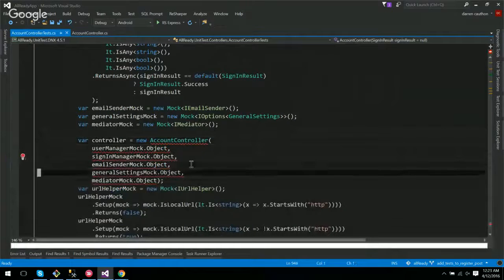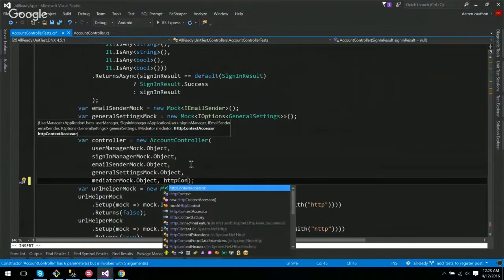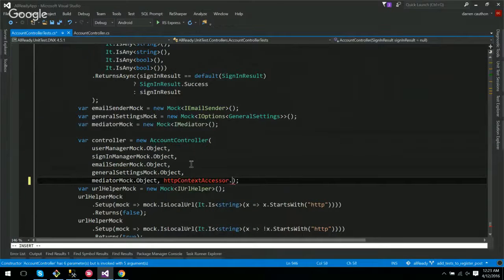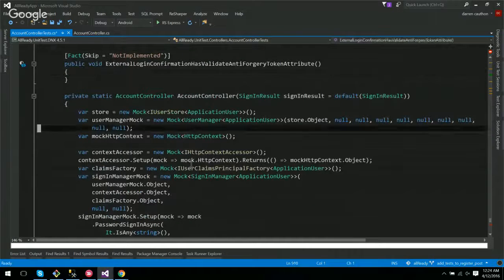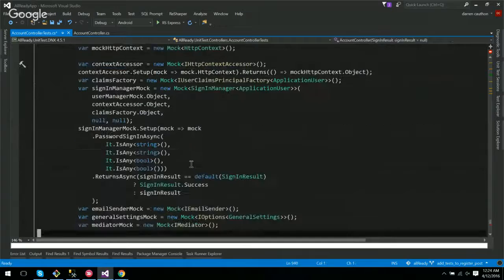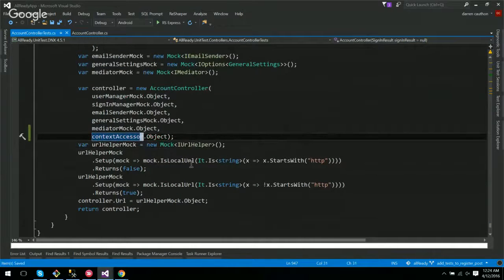So this is another reason why you might want to use a tool like AutoMock. See, with AutoMock, I can change my dependencies and I'm fine. But in this thing, actually, I'm going to give it the HTTP context they built up there. They call it mock. What do they call this thing? Context accessor. Sad. Okay.